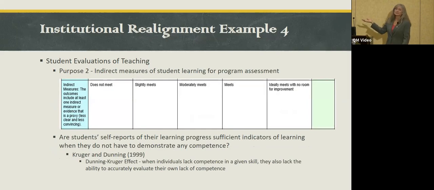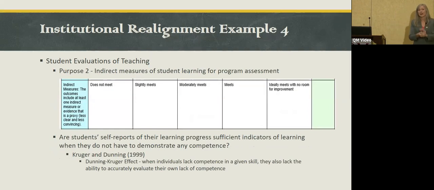because we know from research, and this is part of the biases in reporting on our own actions, students are not really good at knowing how much they know. The Dunning-Kruger effect is fantastic because if you look at people in the lowest 20% of performance on a given task, they will think they're doing just fine. Because if you lack the ability to perform the task, you lack the ability to evaluate your own level of performance on that task.